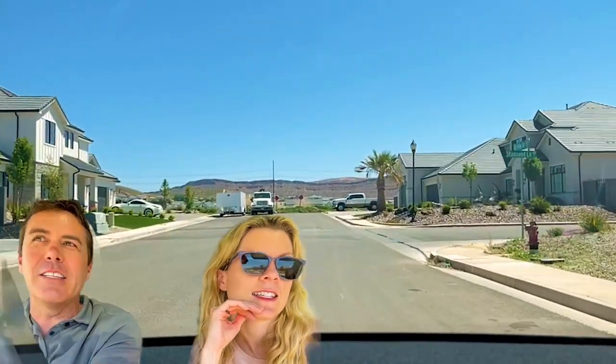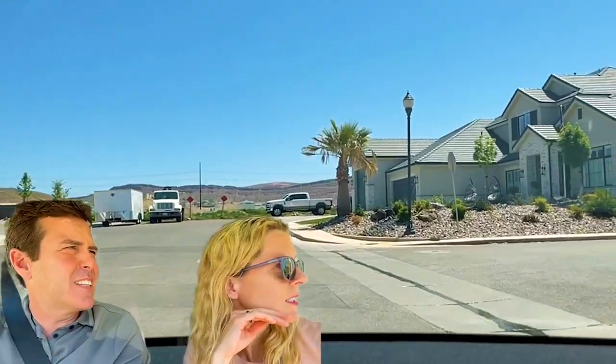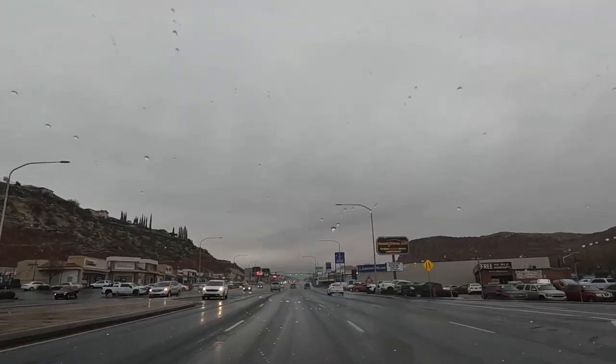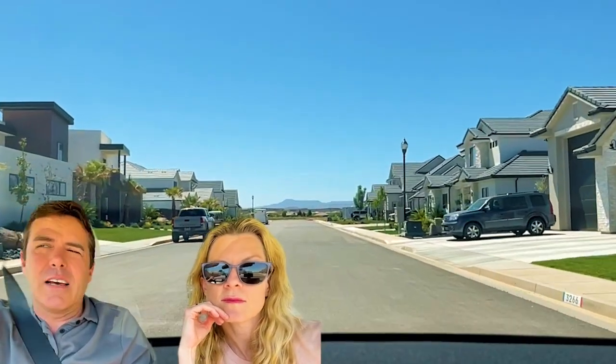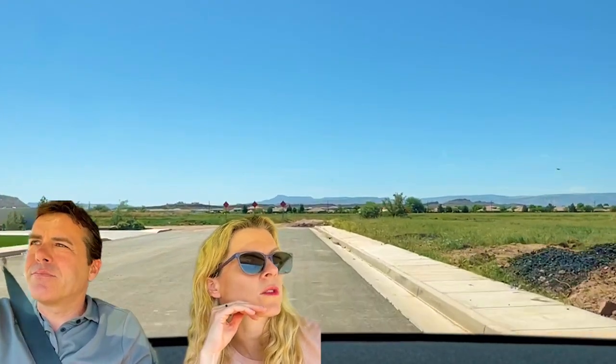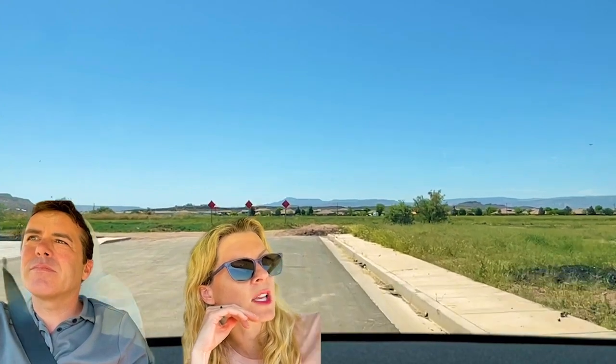When we say monsoon, I didn't understand what that meant when I first moved here — I thought it was like a hurricane coming. But it's basically just a weather event with heavy rain, like for five minutes. St. George is situated pretty well where you don't see too much insane flooding. Santa Clara has had flooding in the past, but they've done a lot of work with the reservoirs.